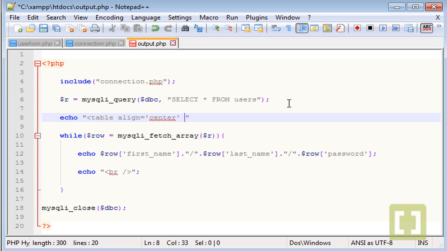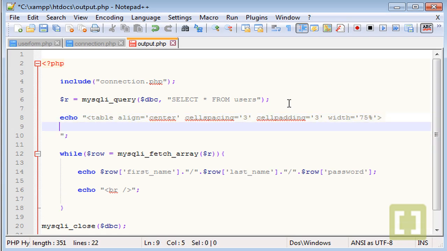Okay, cell spacing, can put 3, and cell padding equals, let's use 3 as well, and width equals 75%, and we close this. Okay, semicolon here.